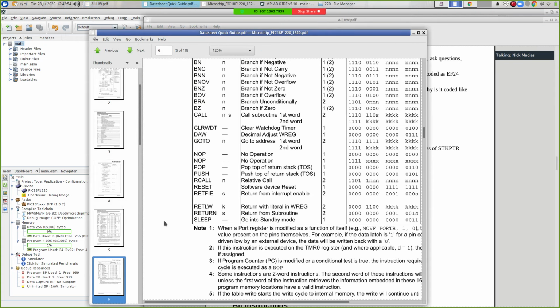Questions about stacks so far? Pushes and pops, calls and returns. The main thing we care about with stacks is call and return. And the real reason we need this is if we want to do nested calls.